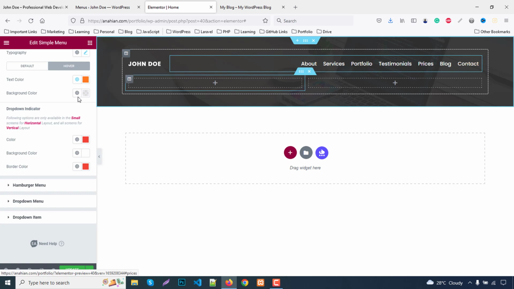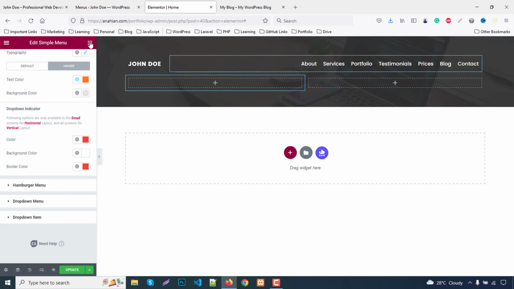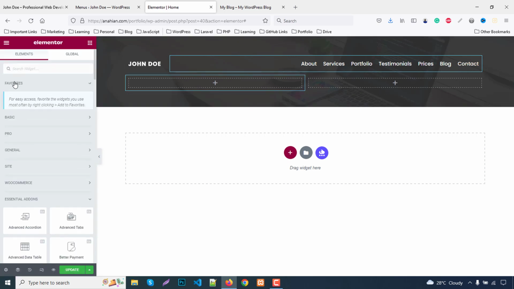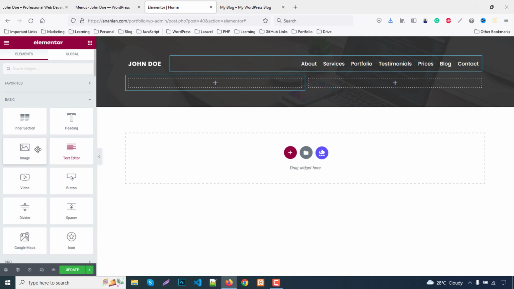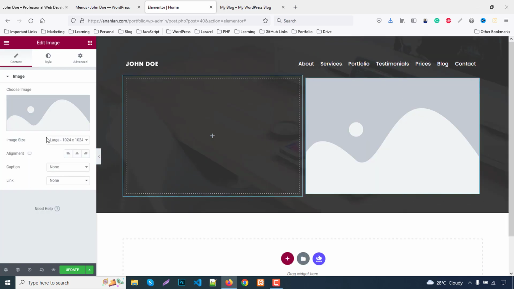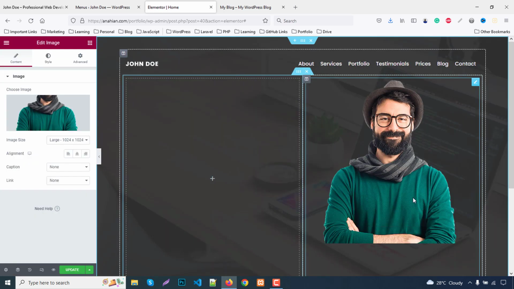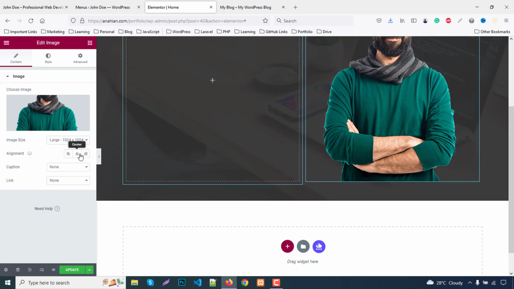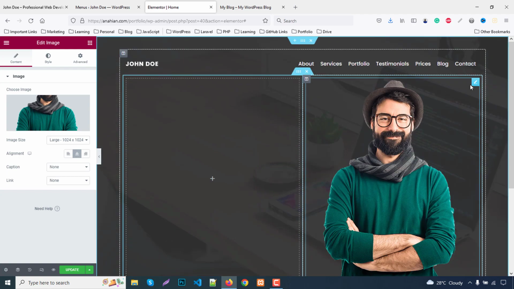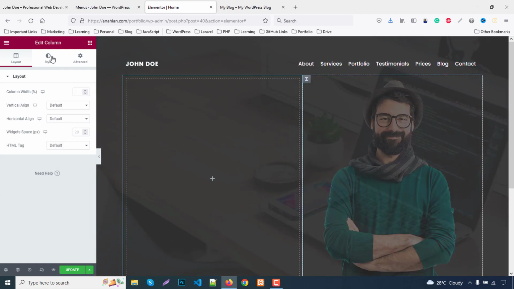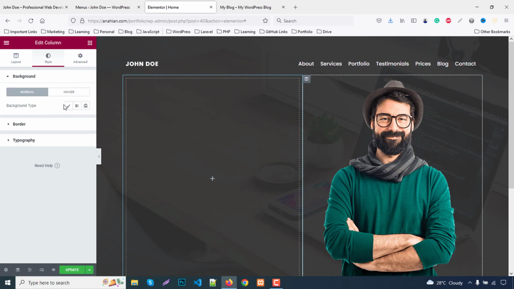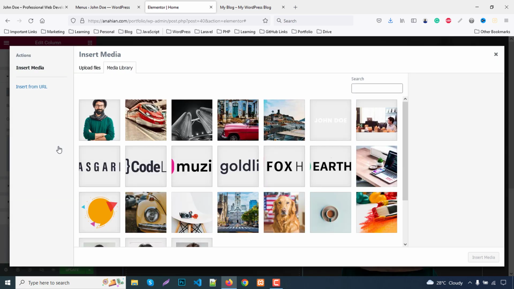So our next part, here we need to use the image. So just here basic, we can drag our image. I already have an image, this image. Okay, this appears here, alignment center. So we need a background image, so we can just go here to column, then style, then our background type, background image.